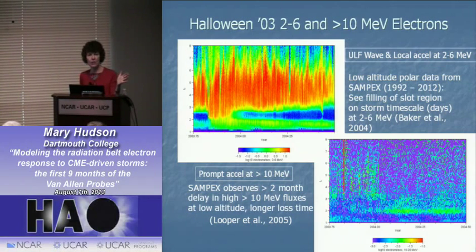And so particles which have a sudden big increase in their V perp will wind up mirroring close to the equator. And at these high energies, there aren't waves around that are very effective at scattering them in pitch angle. And so it takes a couple of months for them to scatter into the loss cone and be seen down at the orbit of SAMPEX. And that was put forward in the observation paper by Mark Looper.